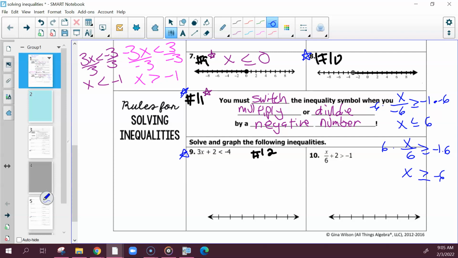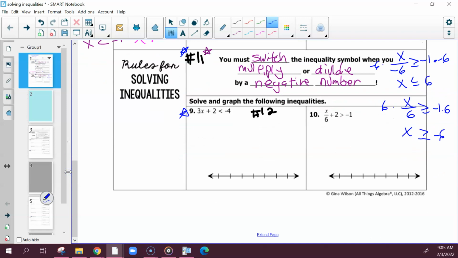So let's actually do an example so you see how that works. When we solve these, think about your inequality symbol like an equals. Don't actually change it to an equals because you may forget and then not change it back, and then maybe you're supposed to flip the sign, and now you don't know what the sign's supposed to be. Pretend it is, that way when you solve it, you know how to solve an equation. This is similar.